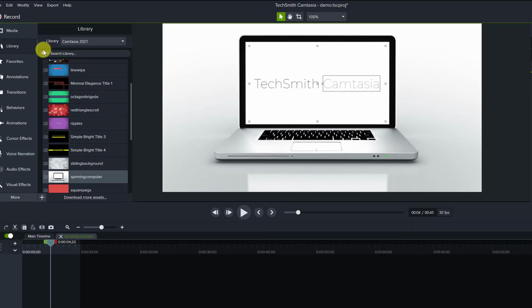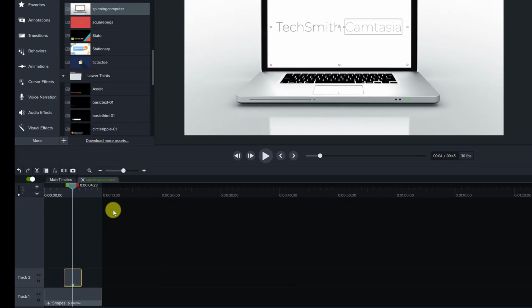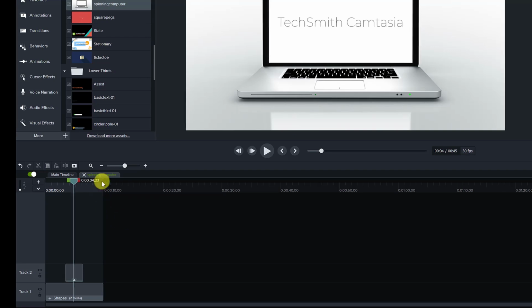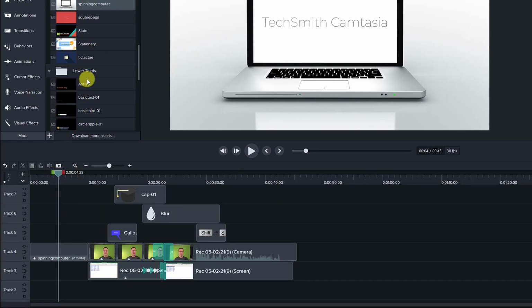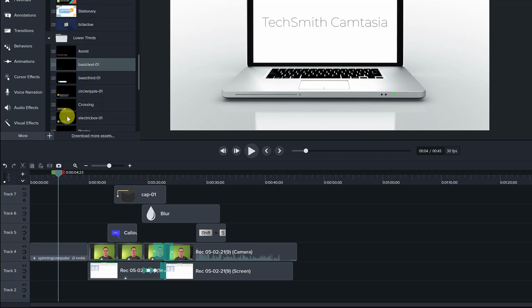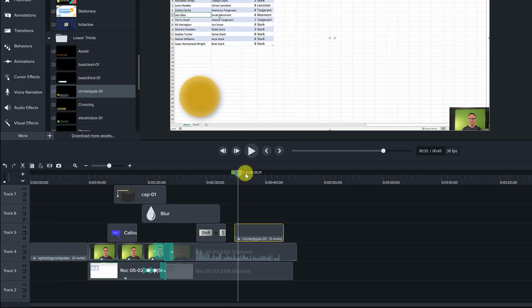The other thing that's really handy are the lower thirds right here. So these here, and I'm just going to scroll down here. I'm going to just close out of this one because I don't open that other window. But the lower thirds are, if you want to put some information coming across, and I'll just show you one example here. We'll use this one. So if I have a lower third and I'm going to drag it in, and I'm just going to clip, you can see it come up.